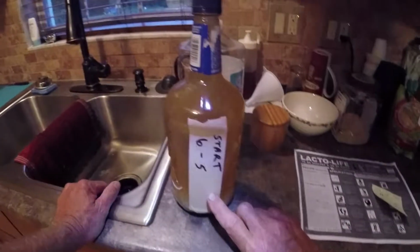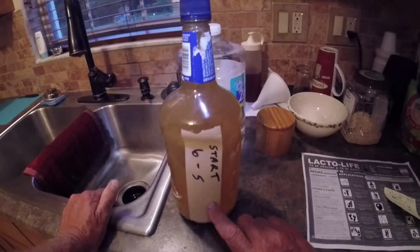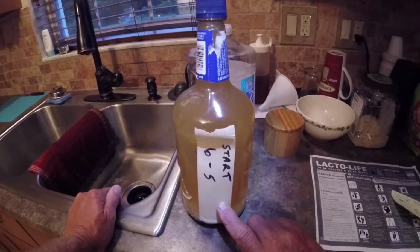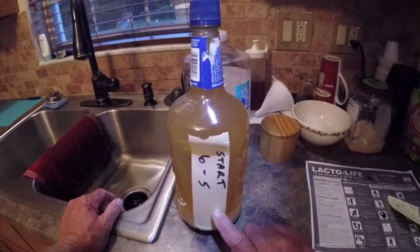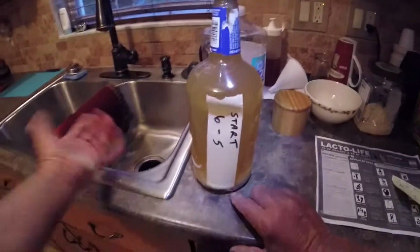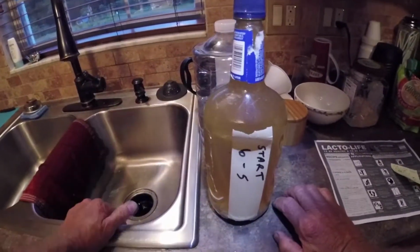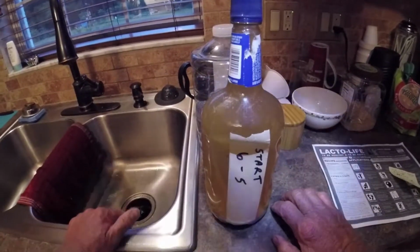When this stuff is done, it's high acid. It's going to be running about 3.6 on a pH paper. Get your roll of those papers. You can get them at pool supplies or whatever. I got mine on Amazon. And yeah, you test it, and it's got to be 3.6.